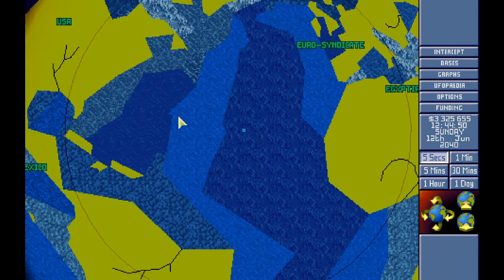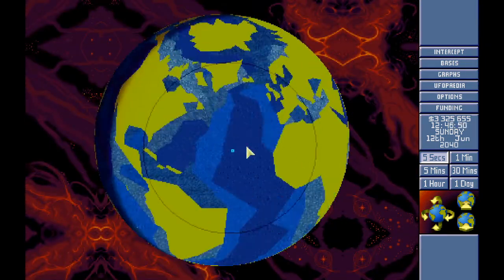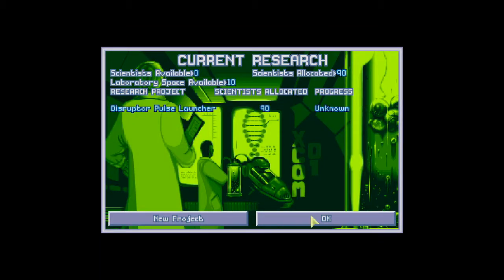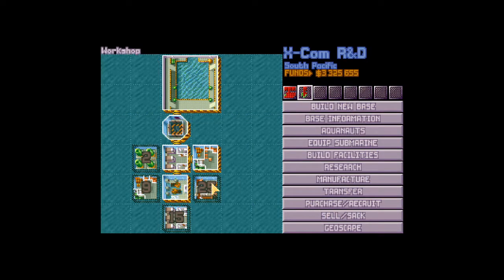We last left off, we had another fairly successful mission. So the only thing left to do now is research, and we will be researching the disruptor pulse launcher there. We need general stores, living quarters. We need a workshop here. Another one, maybe.